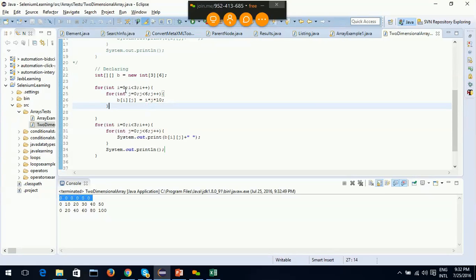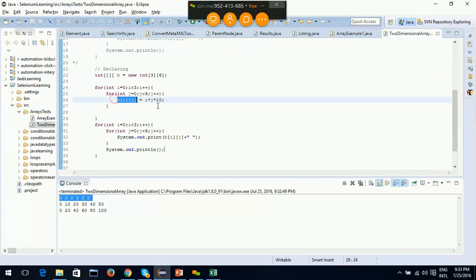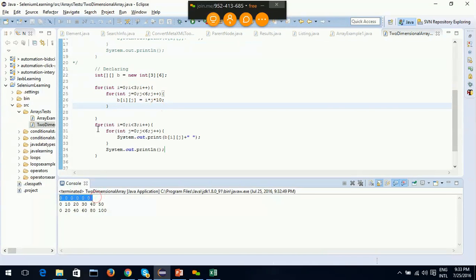Here when i equal to 0, j equal to 0, i into j into 10 equals 0 into 0 into 10. When i equal to 0, j equal to 1, 0 into 1 into 10 equals 0. So as long as i equal to 0, throughout this entire loop the value of b[i][j] is always 0 because i equal to 0.